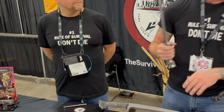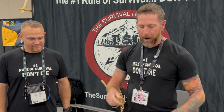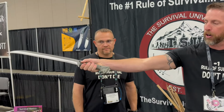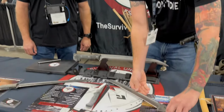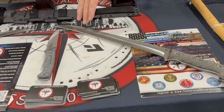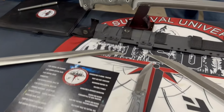I'm not very good at swinging this thing around. I'll probably cut his head off, but the balance is good. So you can use this properly. You can reach out a little bit further with the extended handle. So I can go from this position to that position to give me another couple of inches. But yeah, really great blade. It just depends on what you want to do with it. You can use it for martial arts, self-defense, or bushcrafting, chopping things down, doing some heavy-duty work out in the woods. Amazing. I love the sheath too.